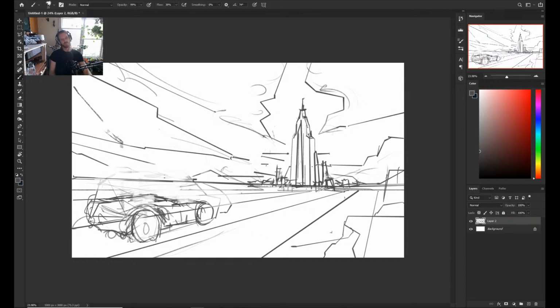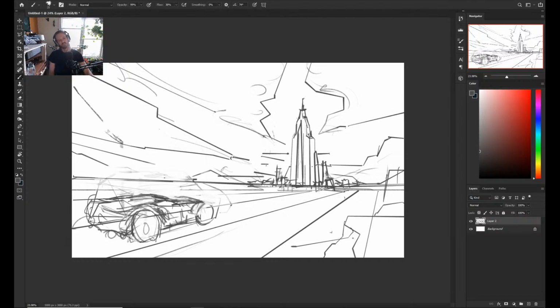Let's keep moving here. This is a super rough sketch. Nothing crazy going on here. And this is starting to look like a pretty typical car. I want to push it in more of a futuristic direction, but I like this window here and all this stuff.